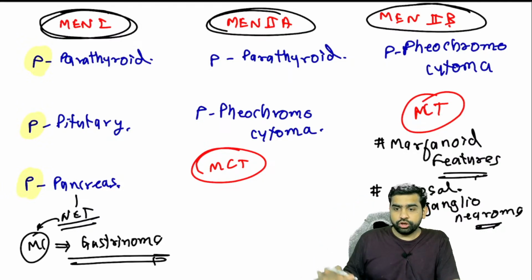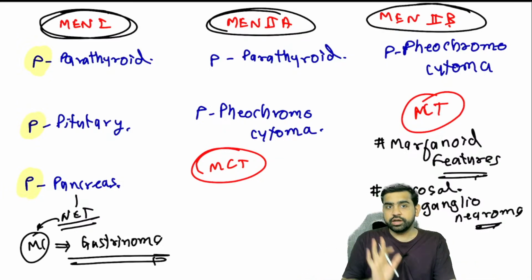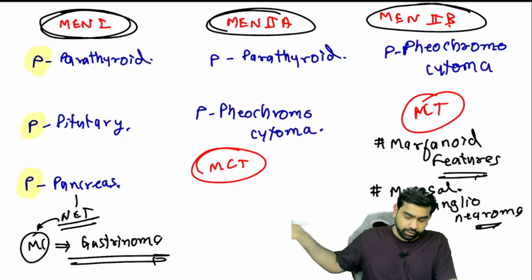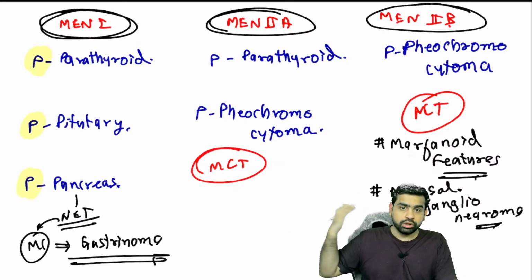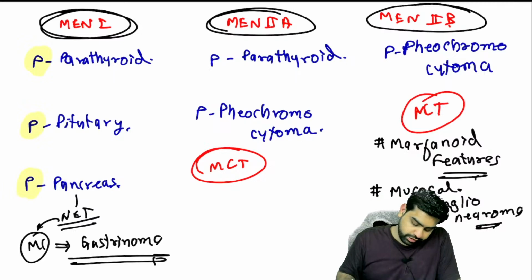So if they mention a patient who has a thyroid swelling that on FNAC is diagnosed as medullary carcinoma thyroid, and the patient has a pheochromocytoma, and just this information is given, it is MEN2A syndrome. But if along with this they tell you the patient has marfanoid features as well, and there are mucosal ganglioneuromas and neurofibromas and all those things, then it is dealing with MEN2B syndrome. So please try to understand this point, okay?